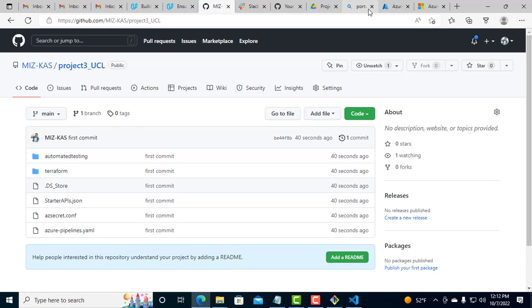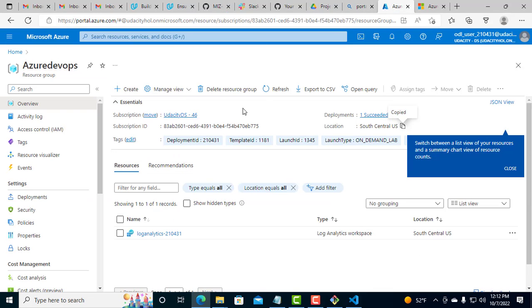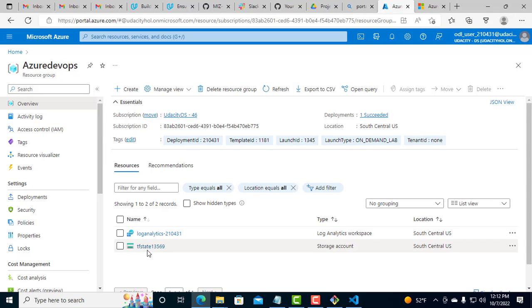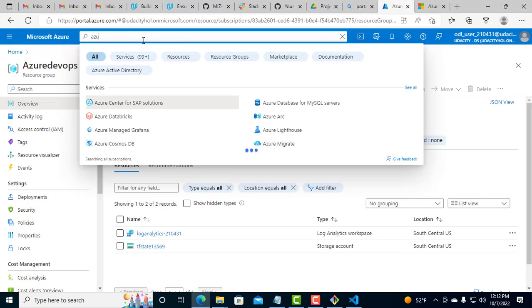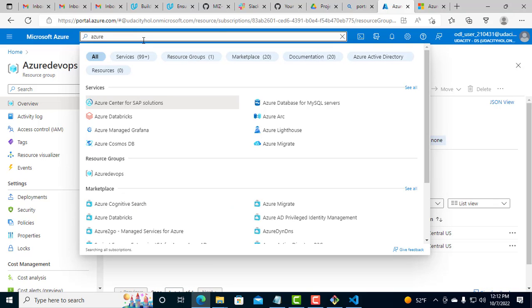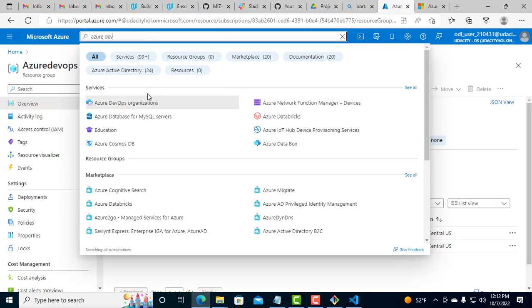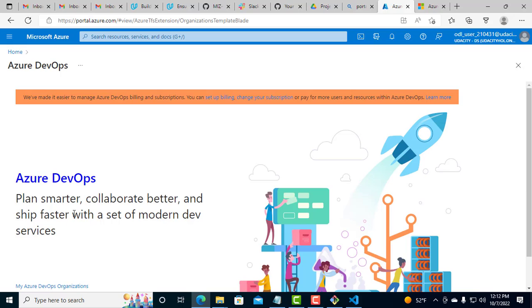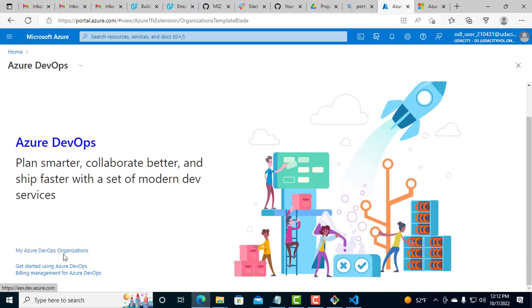And then I'll say, also before I move to my Azure DevOps organization, I need to create a virtual machine that my agent is going to use as the pool. So I'll come to virtual machine. I'll say create virtual machine. Then I'm going to select the existing resource group. I'll call it my Linux VM.